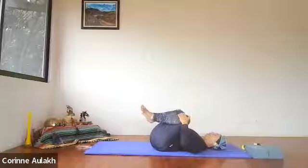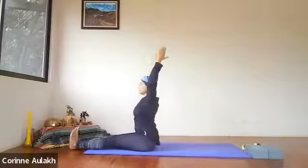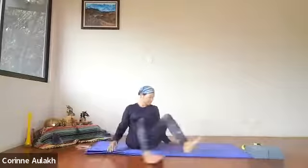On your next exhale, roll up to Dandasana, arms extended overhead. Take a breath in and exhale. Roll forward, Dandasana. Exhale, release. Go ahead and get some props or a belt as we do some beautiful stretches for the hamstring.